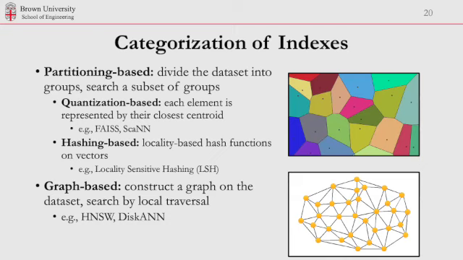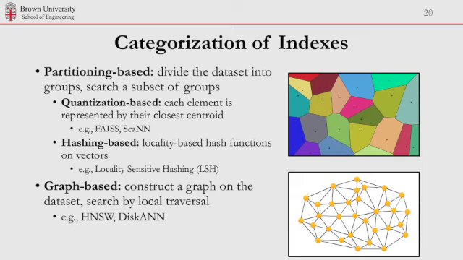The hashing-based methods also sort of fall into this partition-based category. The idea here is that you have some hash functions that map similar vectors to the same buckets and dissimilar vectors to different buckets, based on locality. I'm not an expert on hashing-based methods at all, so I won't talk too much about them. But actually these hashing-based approaches aren't too competitive in approximate search right now. It's mainly these quantization-based approaches and graph-based approaches.